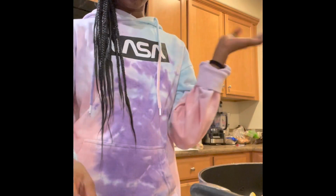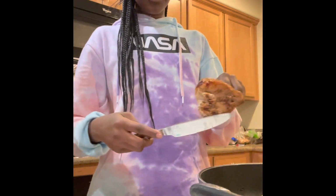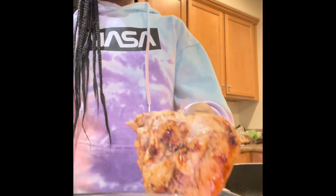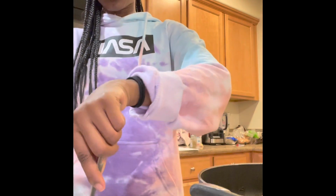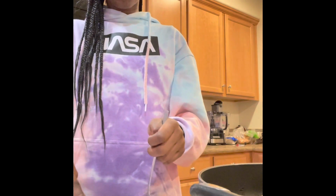My dad is doing a project downstairs. That's his motivation music. So I'm gonna take a piece of this chicken. Look how good that looks. That looks perfectly clean, right? Look at that. It wasn't burnt, but it looks pretty. And look at the top. Looks so pretty. Oh, that's good. And it's tender.